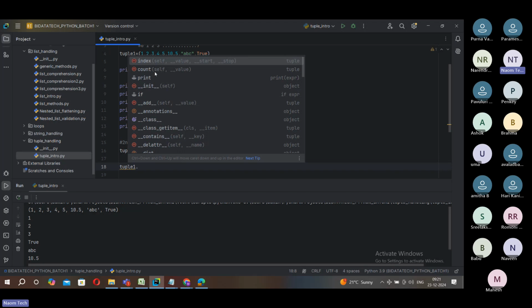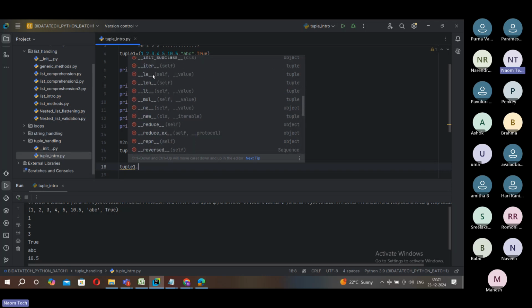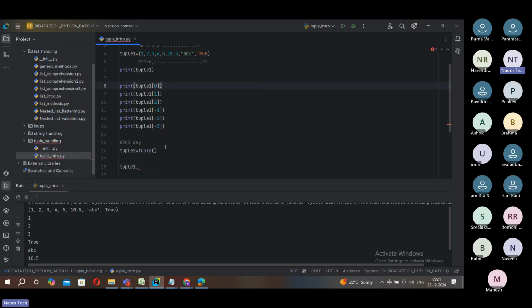Count gives you the number of occurrences of some element or object. Index returns the index of some element. Only these two methods are available in the tuple class, and all other methods which we see in list don't exist inside the tuple class. So we generally use this as a conversion mechanism.